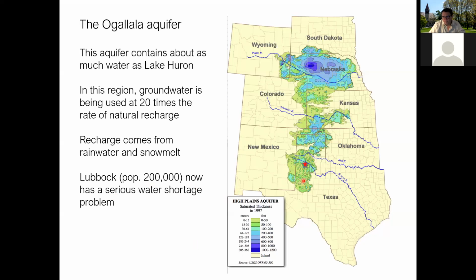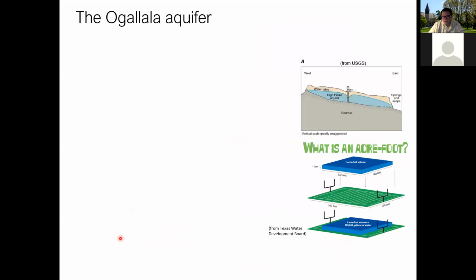So, for example, cities in this region, Lincoln, Nebraska, and Lubbock, Texas, have large and increasing populations, and they have truly critical, serious water shortage problems. In fact, these are some of the most well-monitored water wells, the most well-monitored aquifer probably anywhere in the world, with people really focusing and trying to do everything they can to manage the balance of aquifer use in this region. But again, like the southwestern part of the U.S., here in Arizona and New Mexico, the problem is really compounded by extreme drought. It's really the rare perfect El Nino that provides rainwater, or a tropical storm. Other than that, most of the time it's a fairly dry area.